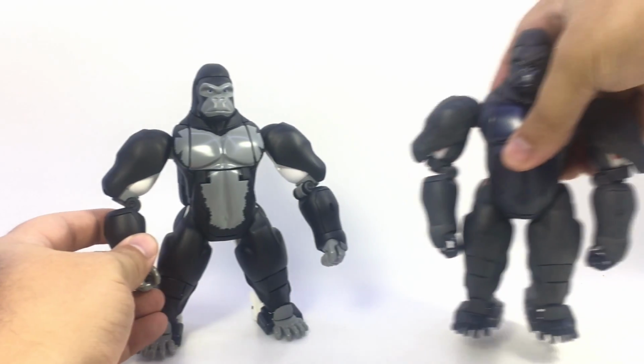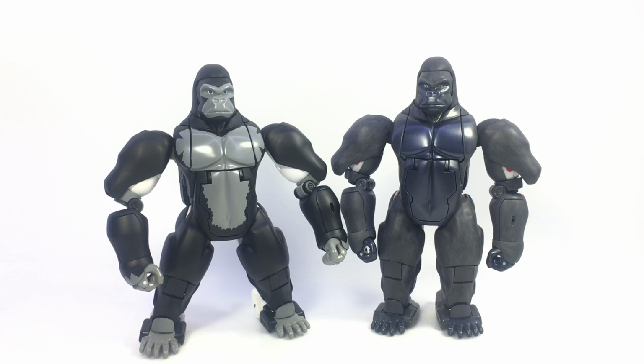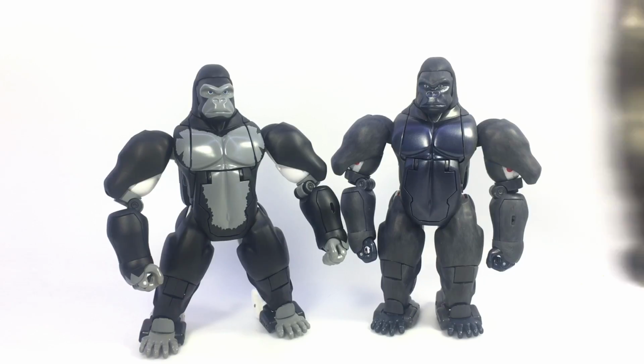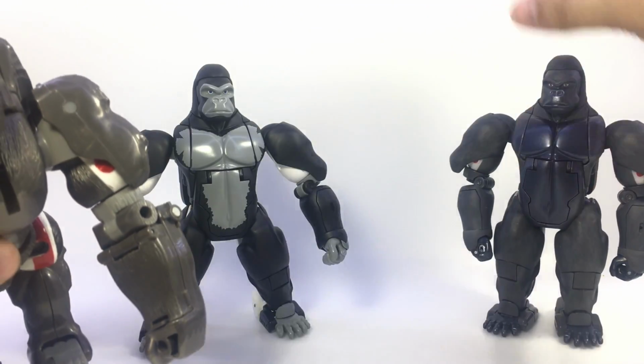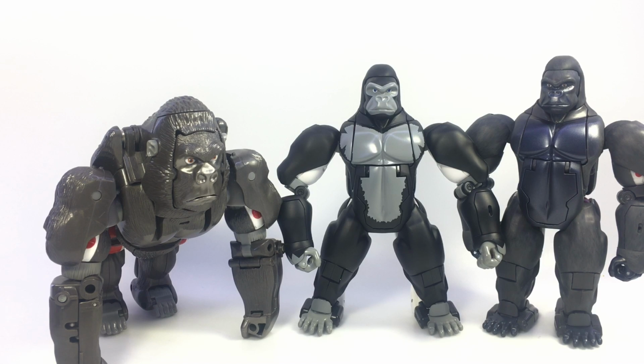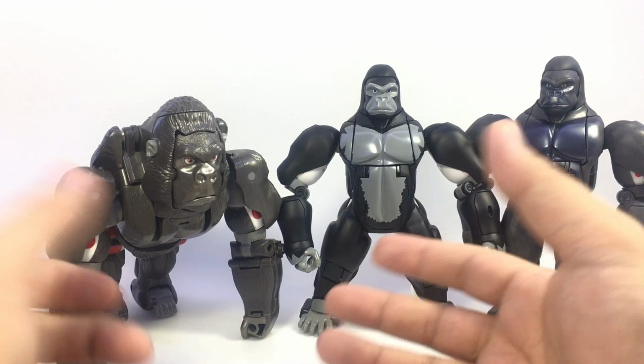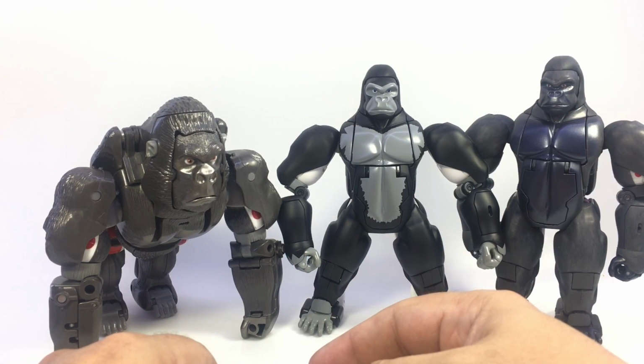And here's a quick comparison of him with the original MP Convoy, which is painted to look, obviously, a little bit more show accurate in his color scheme. I don't have the original Convoy or Optimus Primal. I do have the 10th anniversary one because I upgraded a decade ago, not expecting that in 10 years I'd have these awesome pieces. So it's not quite 100% comparing him to the original toy he's based on, but it's as close as I can get, unfortunately.